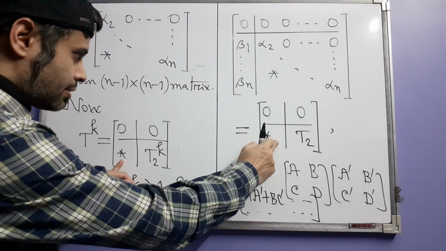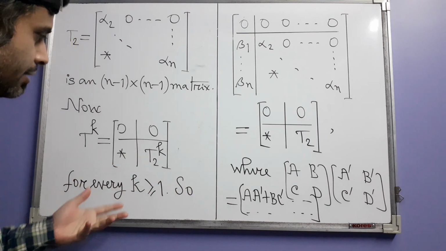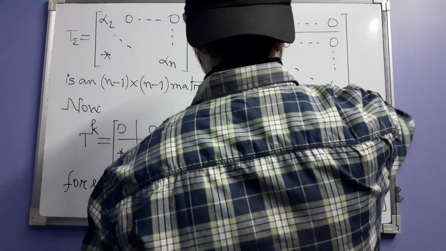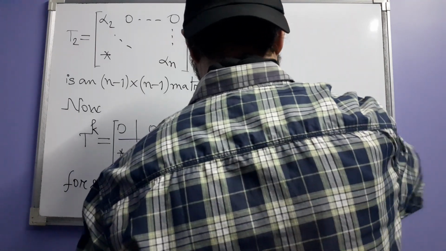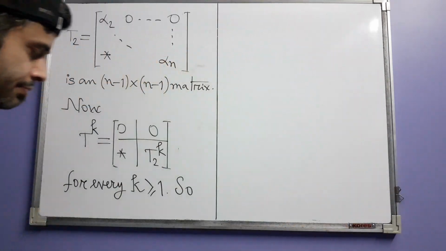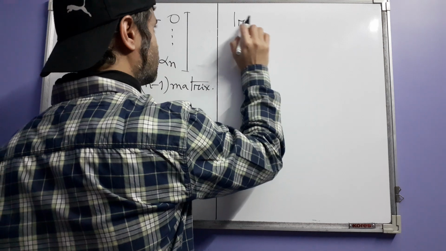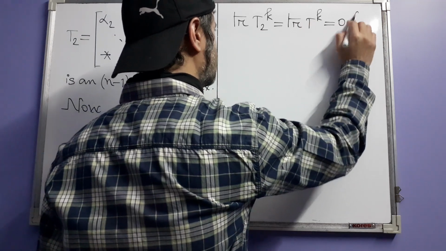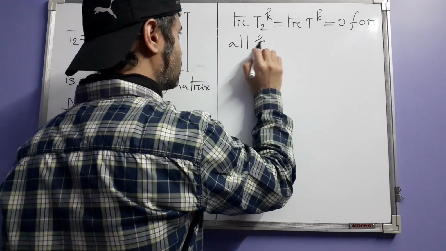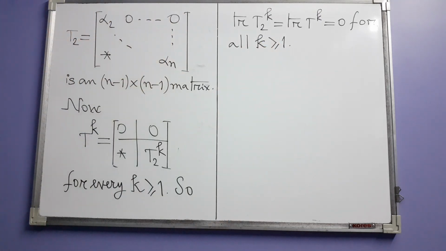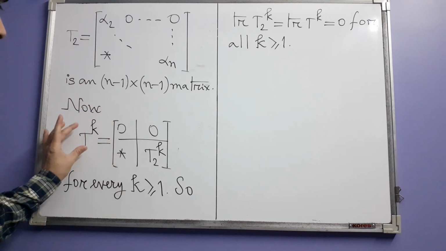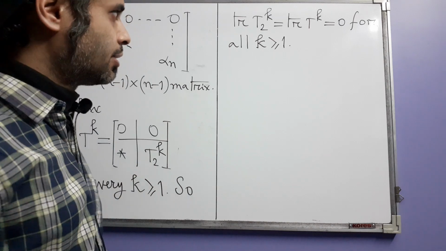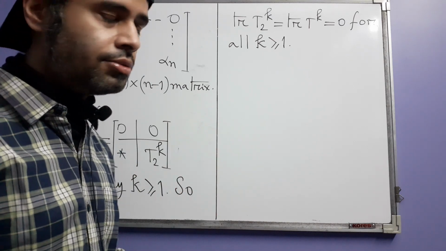And this star and this star in general are not the same. Okay, this will change, but we don't need to really know how, because we are interested in only diagonal entries to calculate trace. But this is 0, for all positive integers k. Now, whatever argument we went through for T, we can also repeat for T2, because T2 now also satisfies those exact conditions, that the traces of all its positive integral powers are equal to 0.